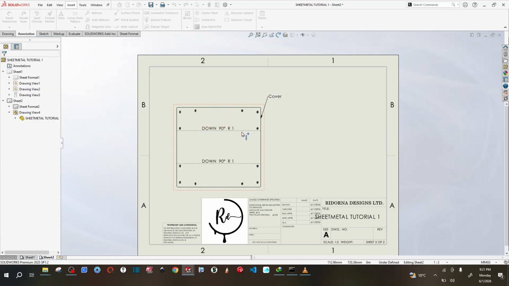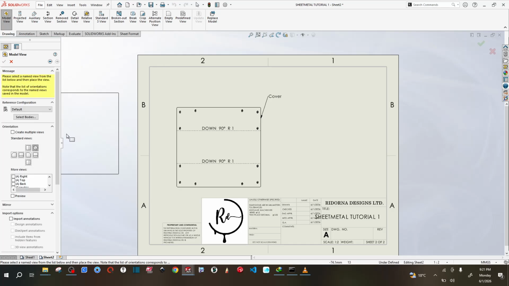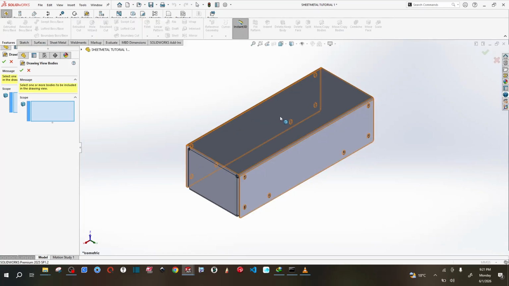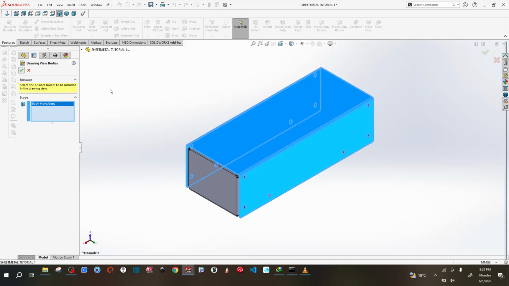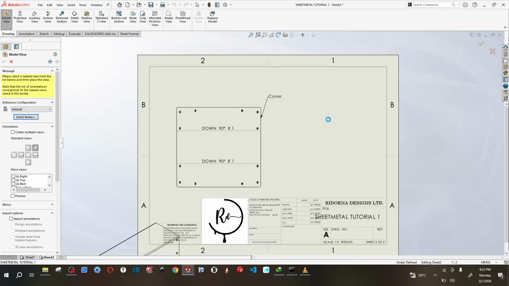So this information tells the one at the bending brake how they're going to bend it and in which direction. We also need to give it an isometric view, or at least a 3D view, so that the person who is bending it can know, okay, this is how this thing is going to look in the end. So we're going to take that view, click on OK, and place it over here.